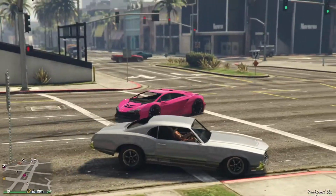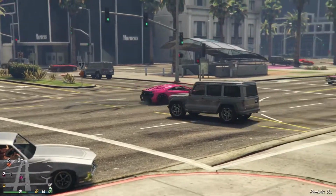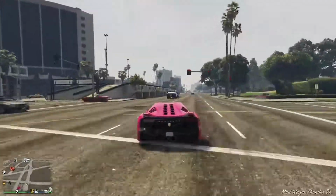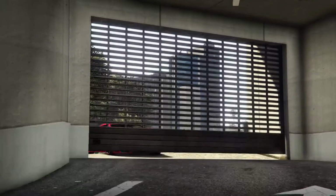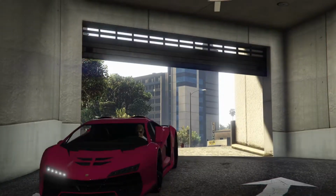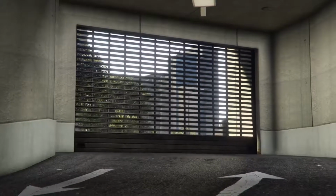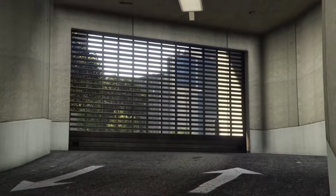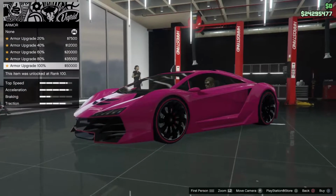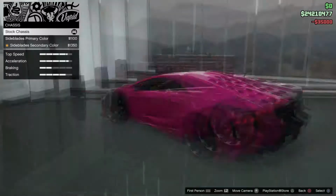Right, and here we go. Right, I put it into cinematic mode there, and that really is a big mistake. As you can tell, this is perhaps rather early on in my gaming career, and unfortunately, there we go, the camera's cut out there. That really is rather annoying, but never mind, we'll take it on inside. We're not particularly interested in the unupgraded version. We'll take it into the custom auto shop now, and we'll go and have it upgraded. So let's go and do that then, shall we?